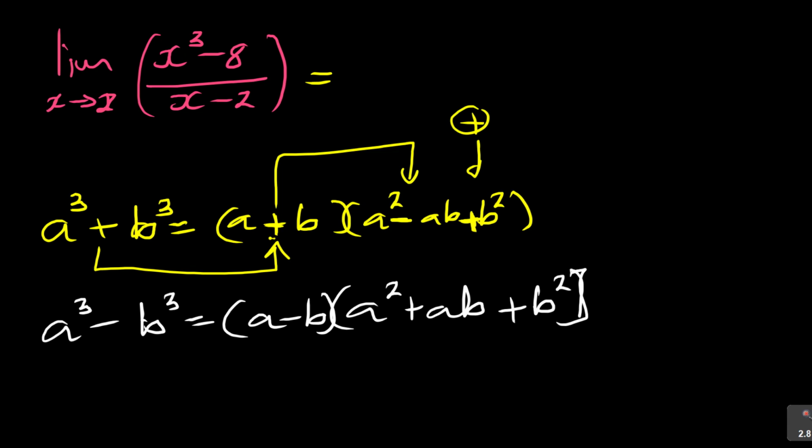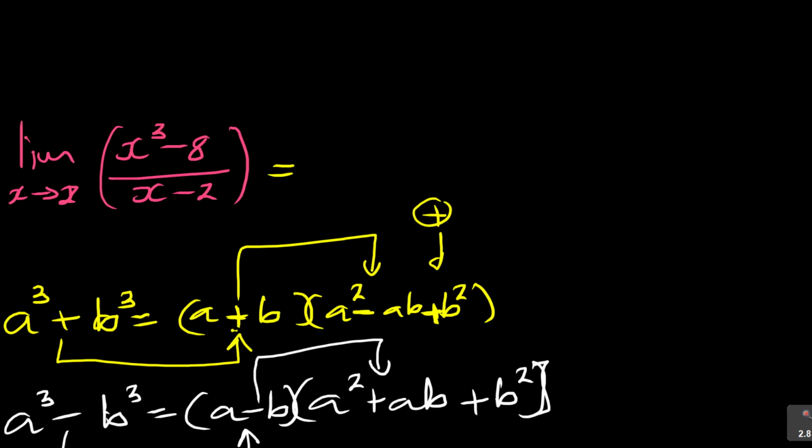You see that? Okay, like that. So there it is. What do you have? Same sign, negative, positive. So that's what we're going to do here. I think you can see already. That's what we're going to do here, whereby this 8 is simply what? It's simply 2 cubed. 8 is 2 cubed.